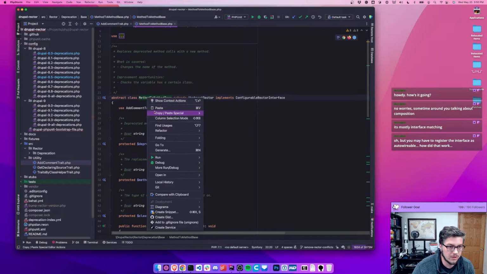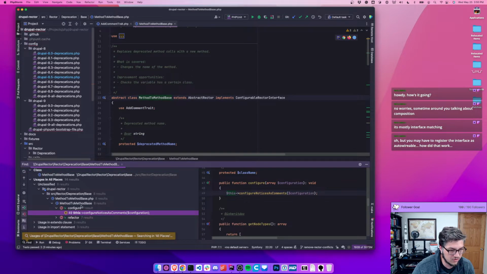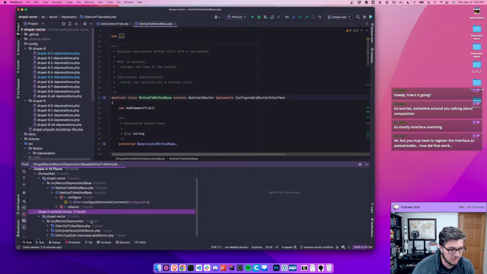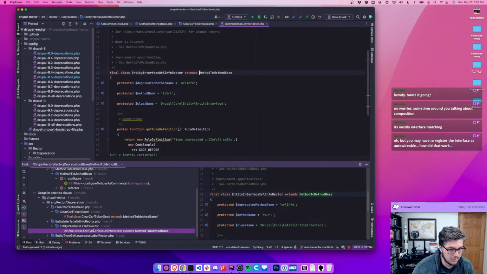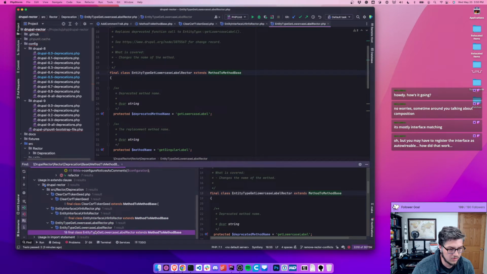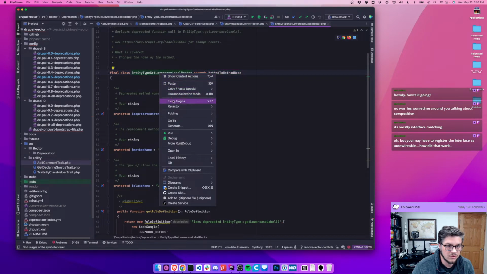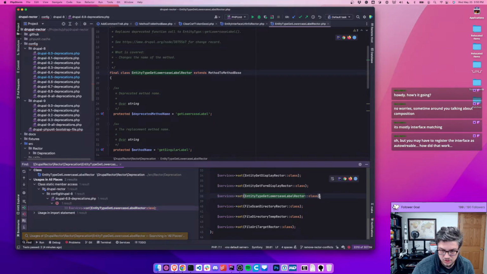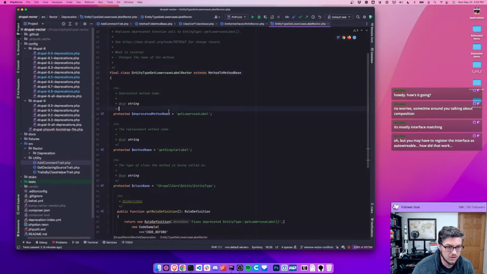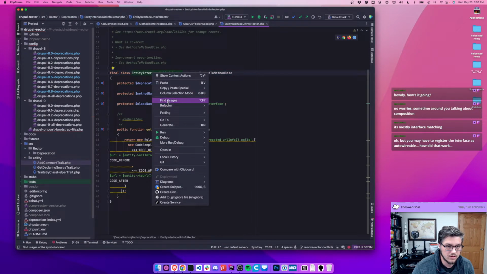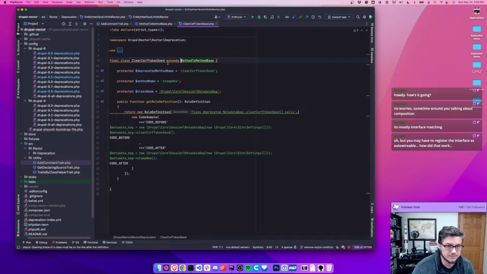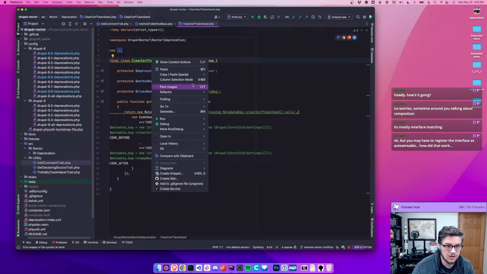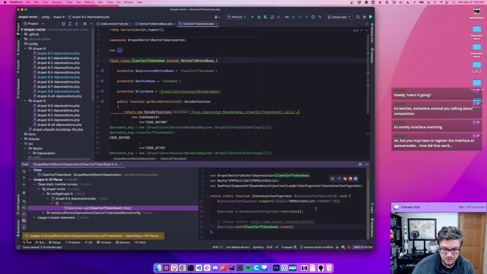Method to method base, usages, extends. Find usage. Find usage. Find the usage. Where'd it go?